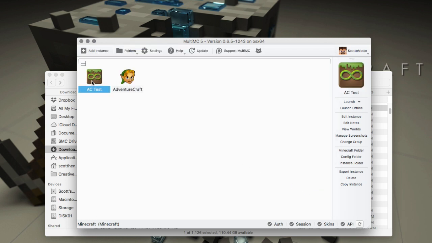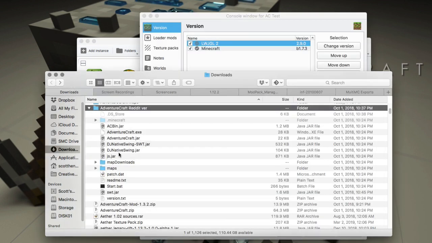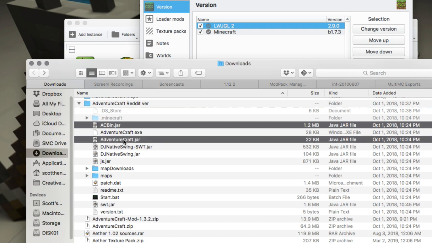That gives us the Minecraft that we need. We'll right click on that, we'll hit edit instance. Okay, now this would have been the folder that I downloaded from Reddit, and basically we need to get 3 files from it. We need to get this AC bin, and we need to get the AdventureCraft jar, and then we need to get the js.jar right here.